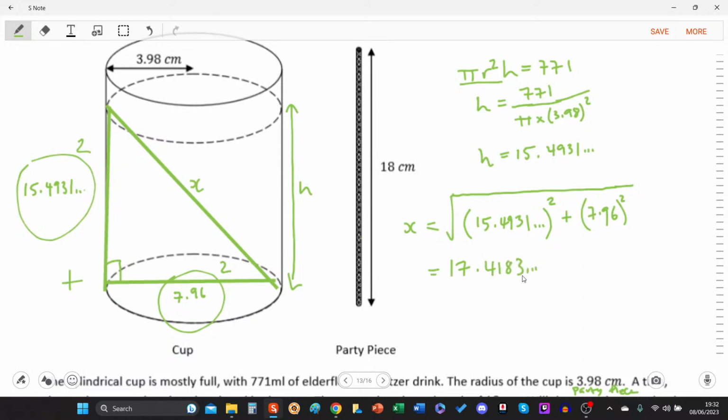17.4183. It goes on and on and on. Oh darn. Well, that's a shame. You see what it means? This is less than 18. Sadly, at its absolute maximum, which is this diagonal here, it's not long enough. That diagonal is not long enough. We need a little bit more water in there, as 18 is still too big. What I'm going to say for an extra Brucey bonus question, if you're interested in doing it, I would like you to find the amount that the straw comes out of the water.